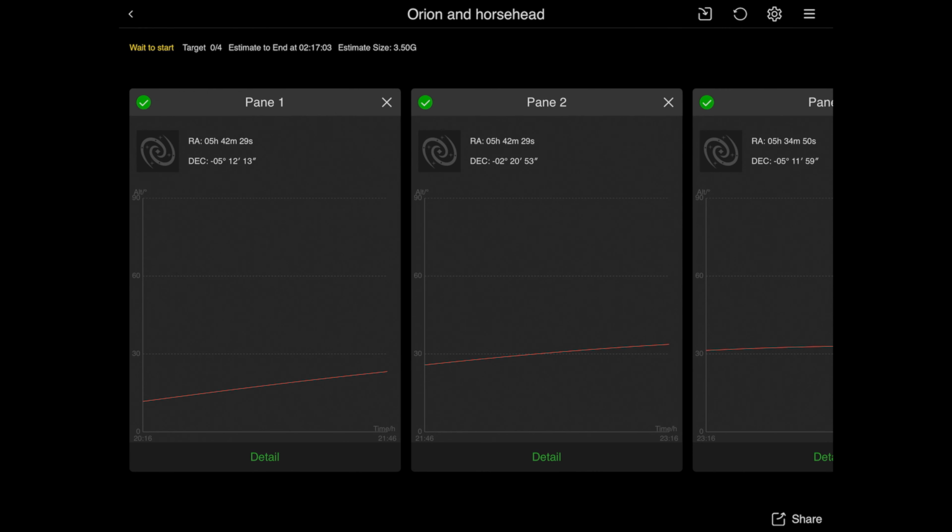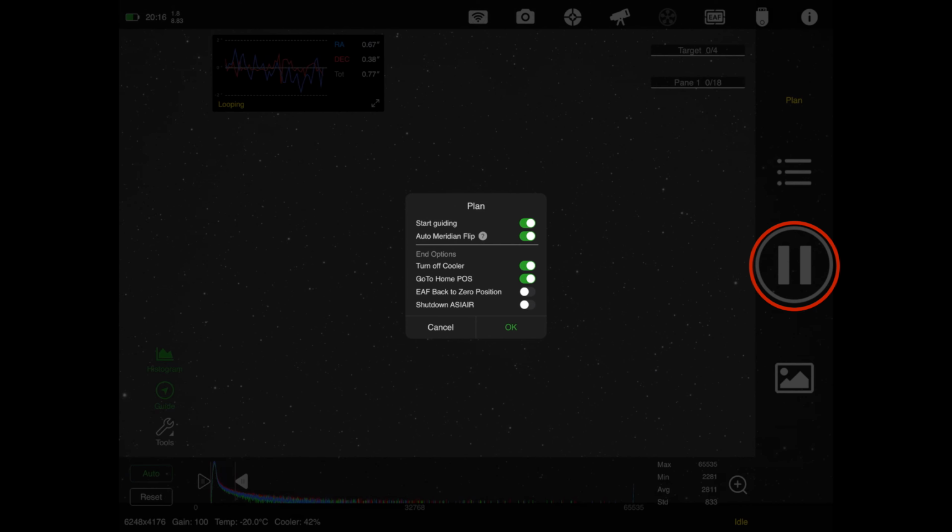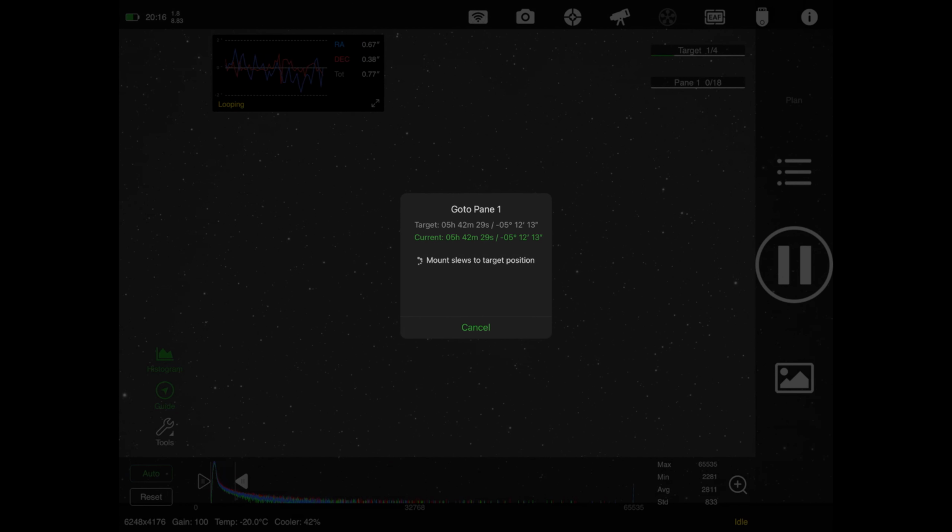So now all I need to do is slew over, hit the start button, and the telescope should slew to the object. I can sort out the guiding, and then I can start to capture my first mosaic. So I'm not sure how well it's going to go. Hopefully I've left enough leeway over the edges of each of the panes, but I will show you at the end of the video.